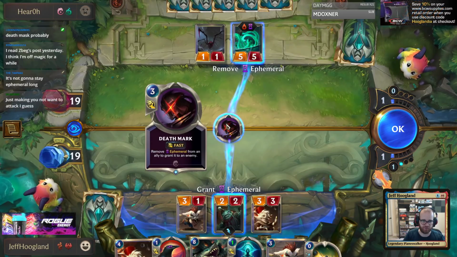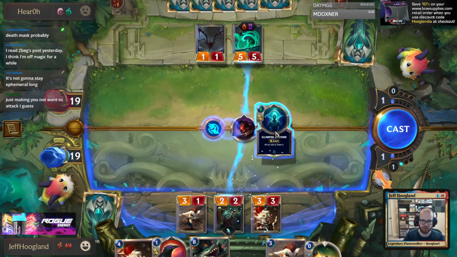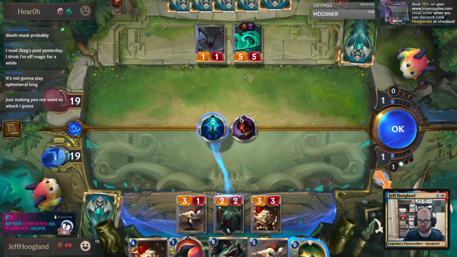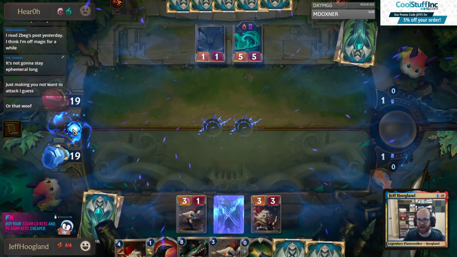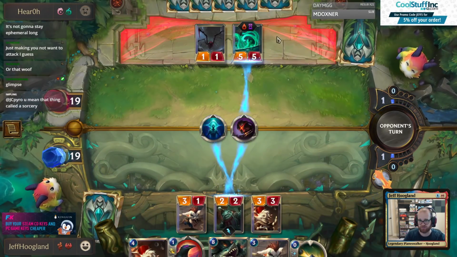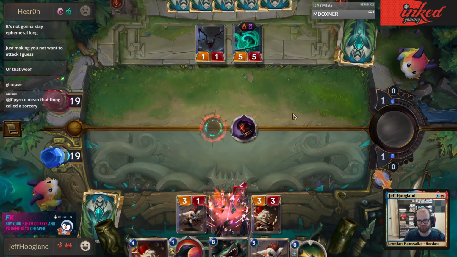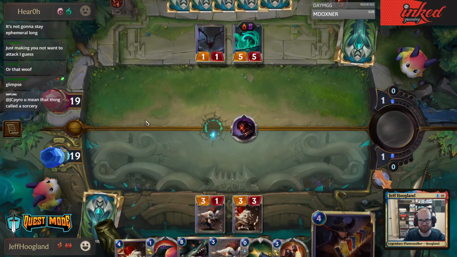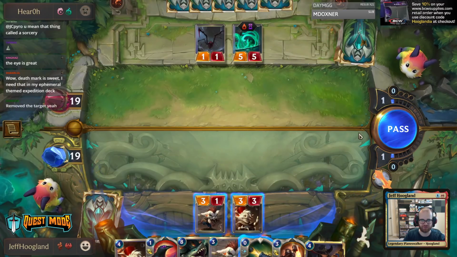Deathmark. Remove ephemeral from an ally to grant it to an enemy. So if I glimpse this, this shouldn't happen, right? Yeah, look, I can mouse over here on the eye to see what's gonna happen. So the eye tells me that this is going to keep ephemeral. Love it. My wares. The eye is so good. So good. Hi, friend.